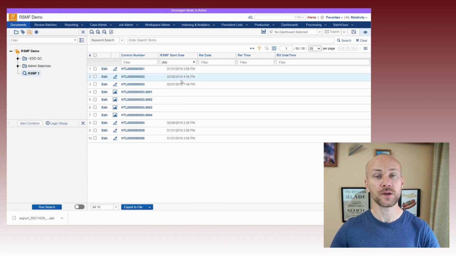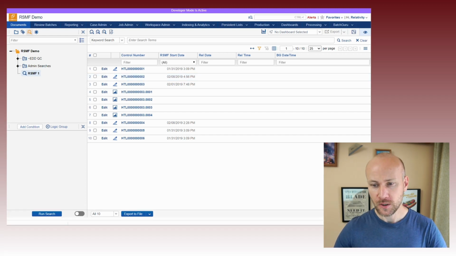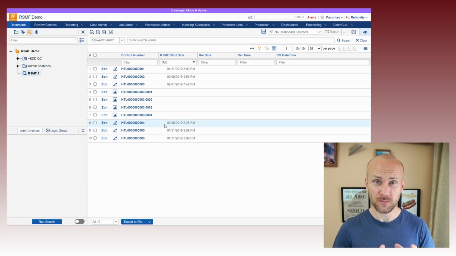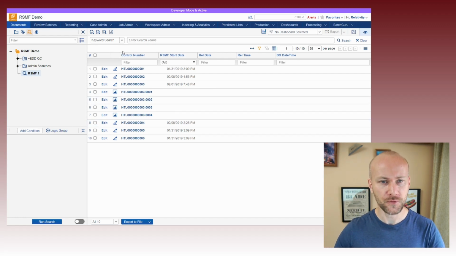So there are a couple of ways we can go about exporting seconds information. I'm going to cover 3 ways. First, we're going to start with a free one, and then something that will cost you a little money, and another one that will cost you a lot of money. And you can pick which one is better for you. So first, we're going to use a free way using a Relativity script.